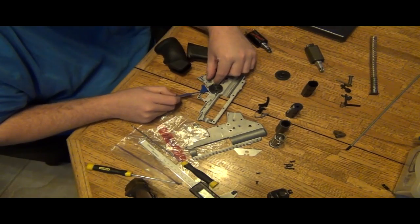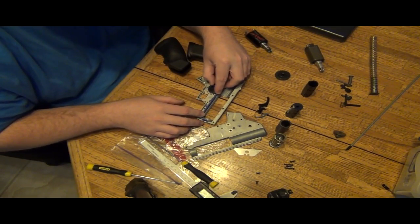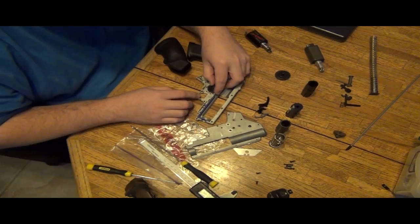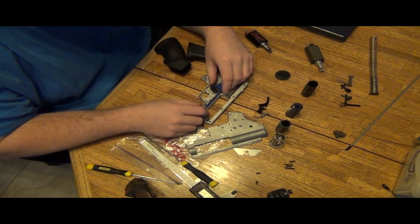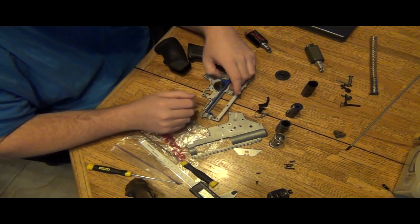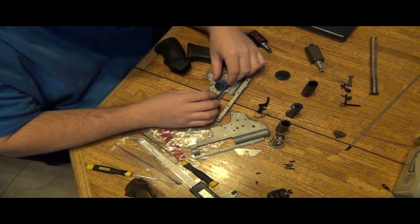Now, if there's a bunch of shims on the bottom of this, what happens is this comes up higher. And the higher that comes up, it actually pressures the tappet plate into the gearbox like this. And if you've got the gearbox closed and screwed shut, it can't move because of the pressure, or it's very hard. It just cannot move. So what you want to do is definitely remove enough shims from the bottom that it gets away from the tappet plate, so the tappet plate can go back. And the only way to check it again is you have to close it, you have to screw it shut. Okay, that is the only way to check it properly.